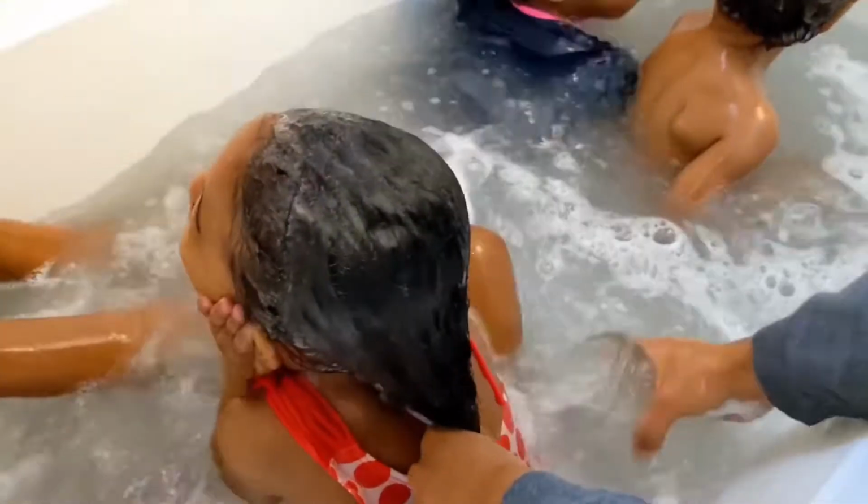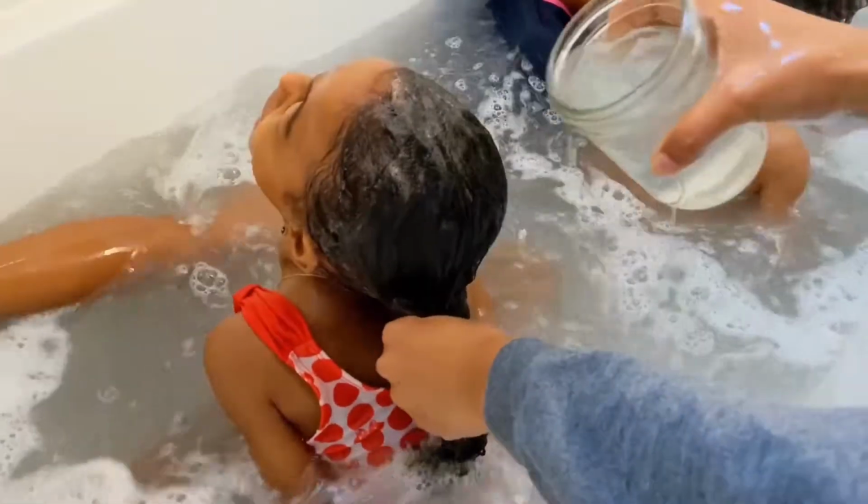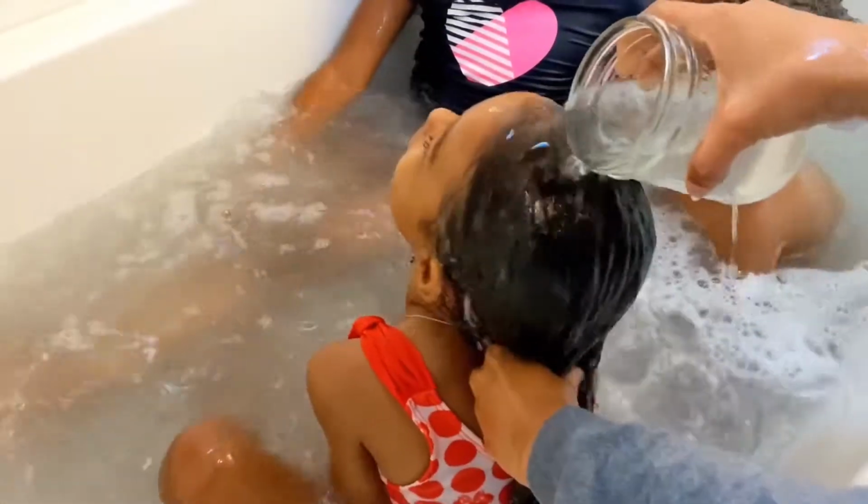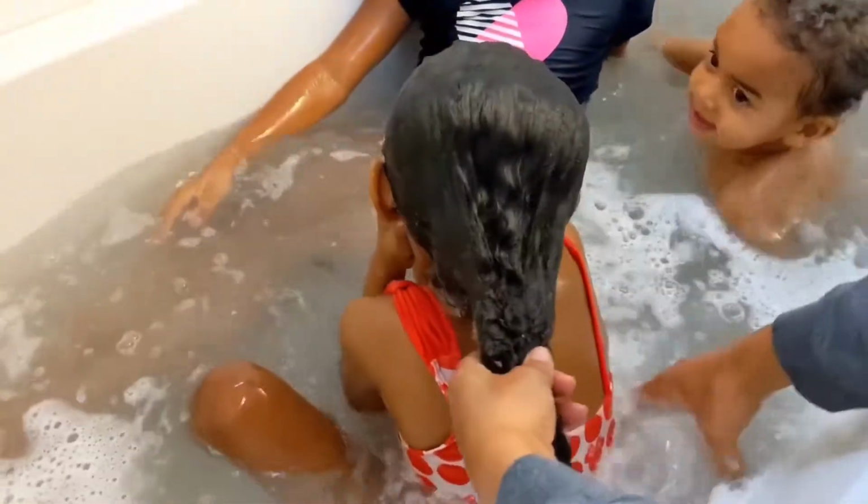This is a great shampoo that leaves her hair feeling squeaky clean, and it doesn't leave her hair feeling like it's been stripped of all of its oils. It definitely has a hydrating factor. It's really affordable and easy to find at Walmart.